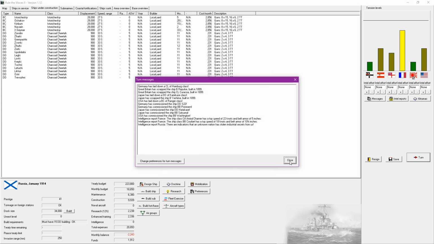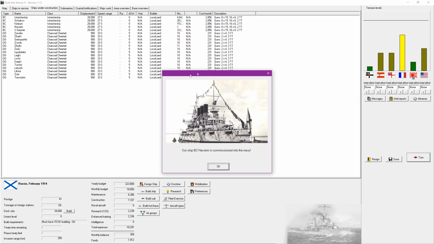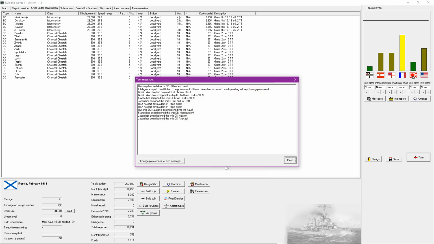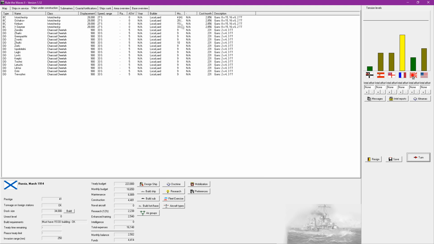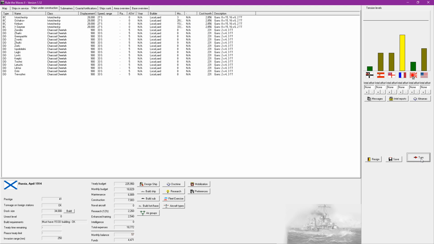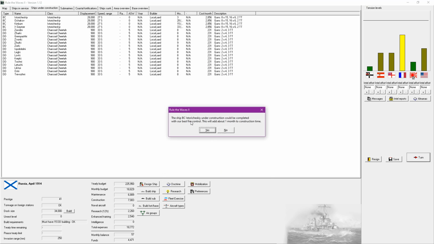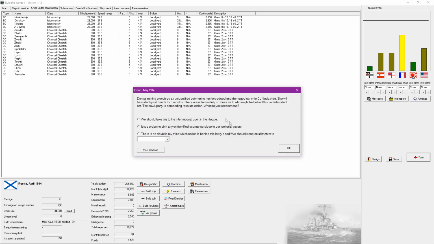Direct firing ships. Excellent. Right, I can't afford this, so what I'm going to do then is hold this guy over here. That will let us actually finish that, so we do have the first battlecruiser in the Naval commissioned into the Navy. Into this Tsar's Navy. So there we go. Should have a second one commissioned in a short few months, actually. You're receiving much praise for building a requested number of destroyers, as we should. Right, so I could actually give it the superior fire control then, which is worthwhile.